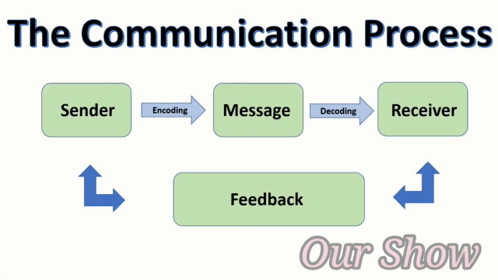The communication process. A communication therefore has 3 parts: the sender, the message, and the recipient. The sender encodes the message, usually in a mixture of words and non-verbal communication. It is transmitted in some way, for example in speech or written, to the recipient, and the recipient decodes it.